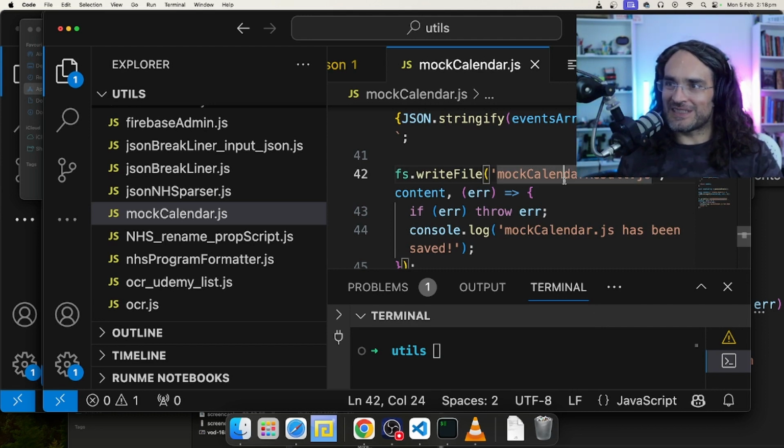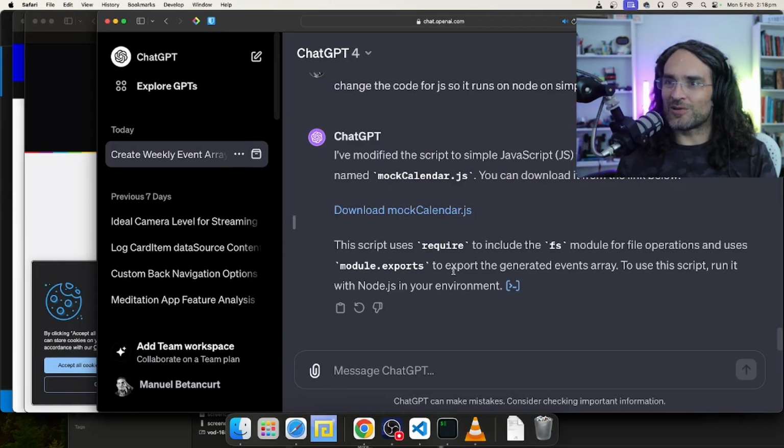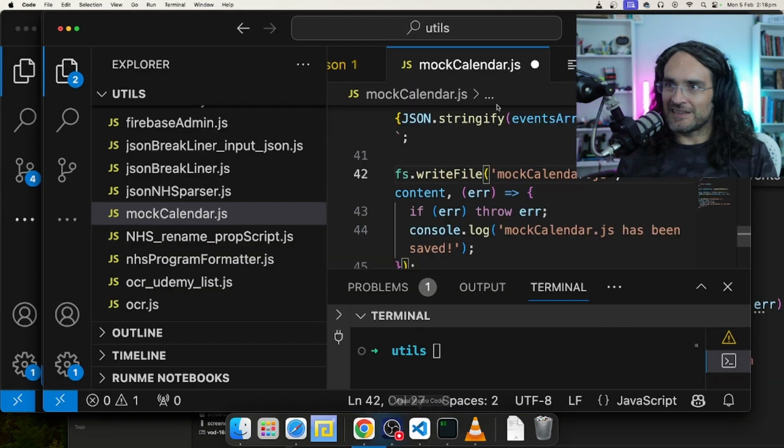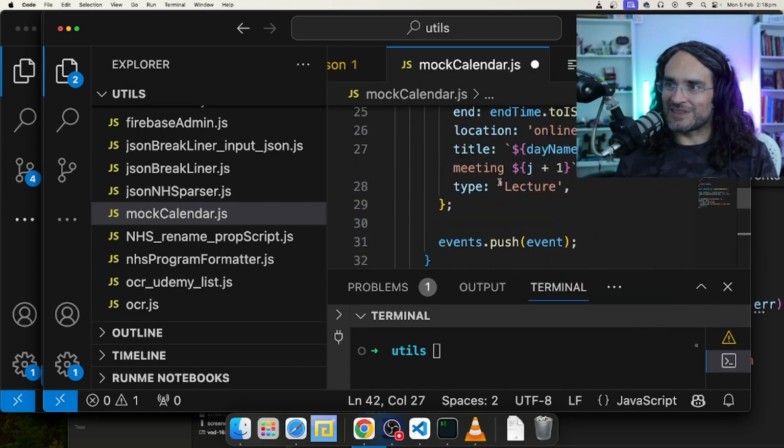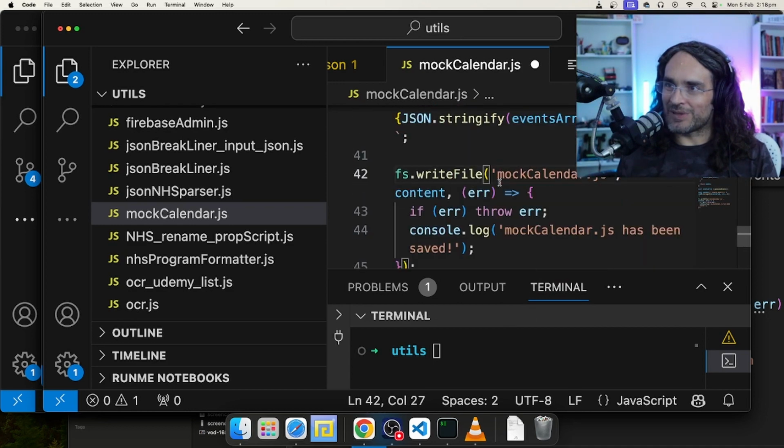The silly mistake that he made here: he gave us a file called mockcalendar.js, and it does the processing correctly according to the task, perfect.